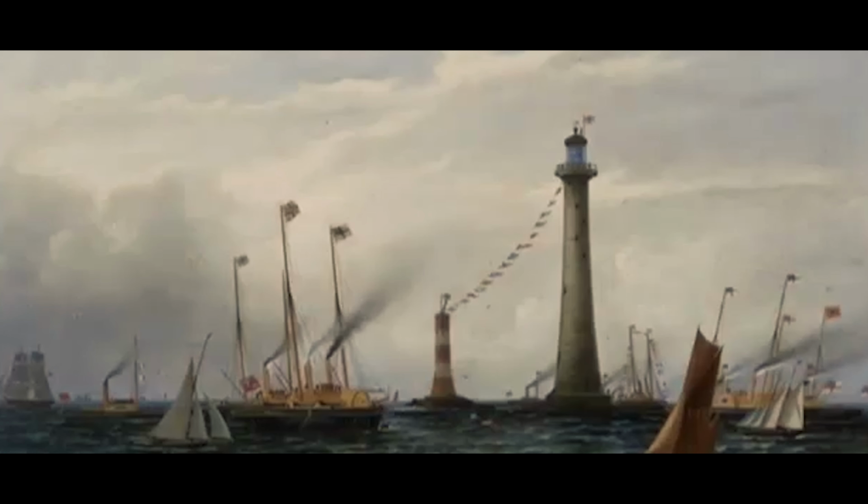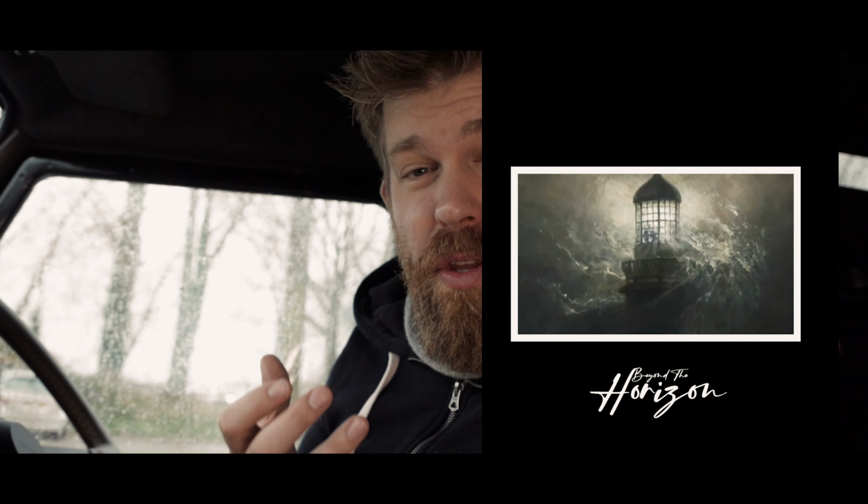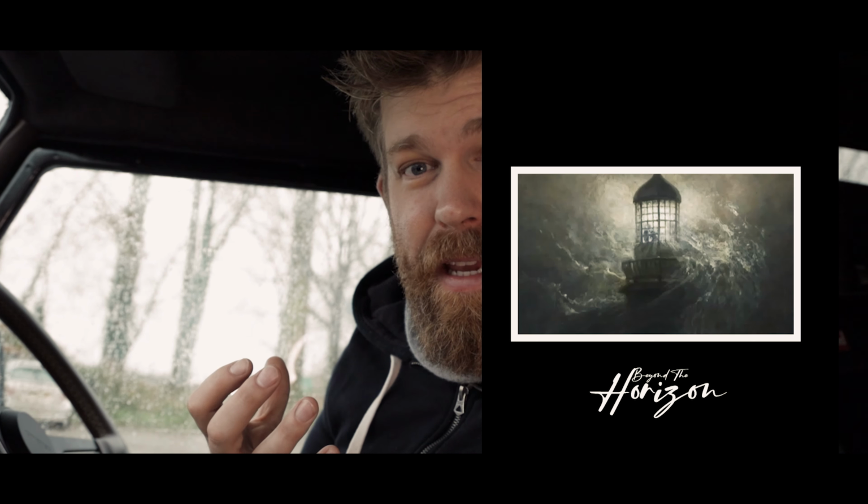It was thought there was a cavern in the rocks, and that with the weather pounding it and the erosion of the sea, eventually it would fall in on itself. This was an epic building though. And in one of its logbook entries, it actually has the lighthouse keeper saying that it was swaying around like a tree in a storm. Imagine that, the absolute power of the sea, and you're in this concrete brick building, and still, it was absolutely taking a battering. Now, in 1824, there is recorded a storm whose waves were so powerful and so high that it took out the lanterns in the top and smashed all the glass through the lighthouse.